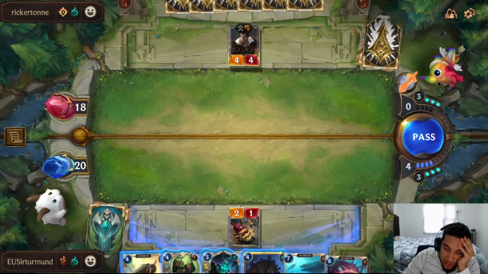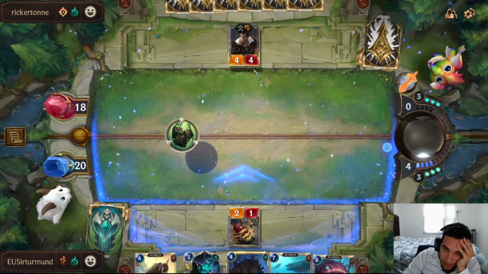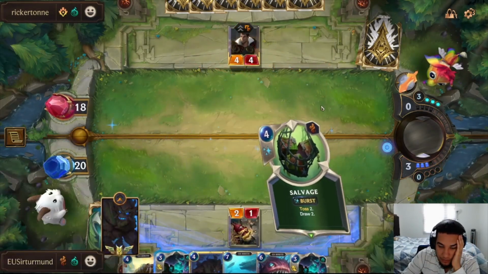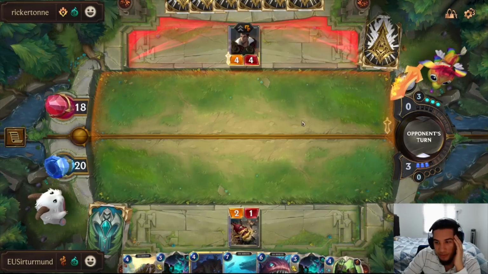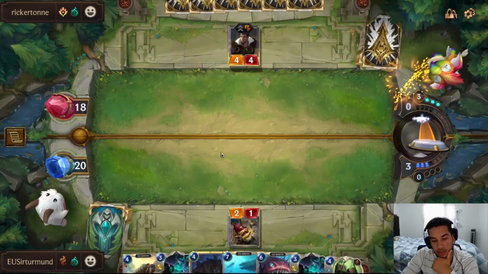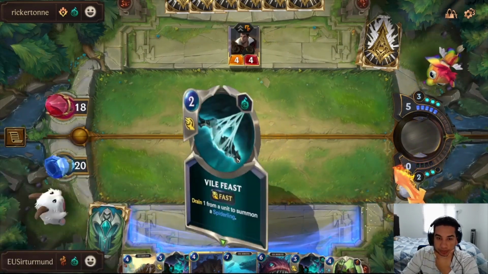Now, that's annoying, though, right? That's annoying because it means that we actually cannot play Maokai because the opponent went for the challenger. Opponent should never pull this because then he loses to the Undergrowth. Yep, there we go.